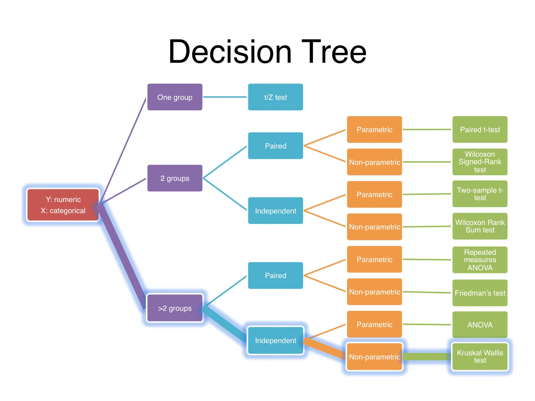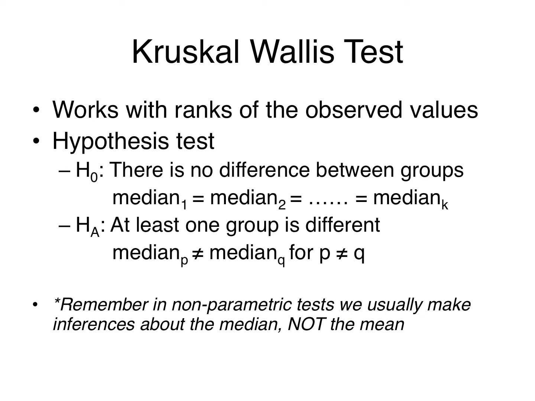If our data doesn't meet the assumptions necessary to conduct one-way ANOVA, we instead use the Kruskal-Wallis test. The Kruskal-Wallis test is a non-parametric test for the equality of the median of 3 or more groups or treatments or populations when the groups are independent. It is a non-parametric alternative to one-way ANOVA. The null hypothesis is that there's no difference in the medians between groups, and the alternative hypothesis is that at least one group median is different from the others.